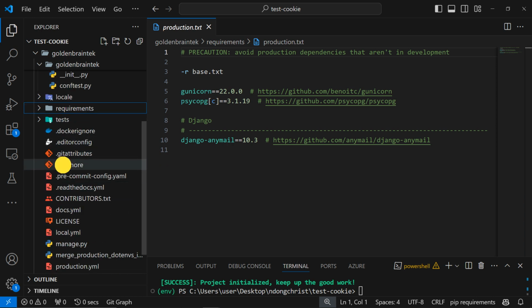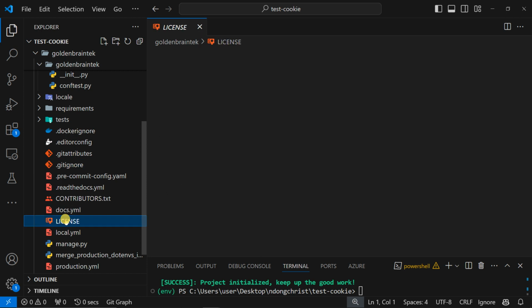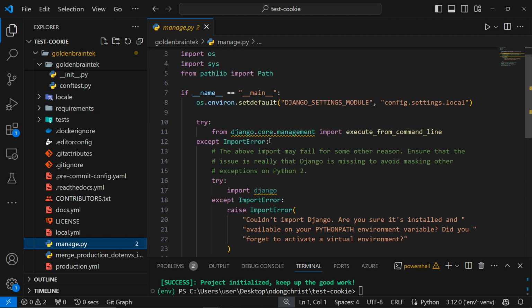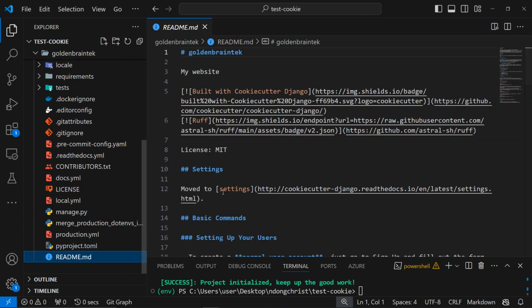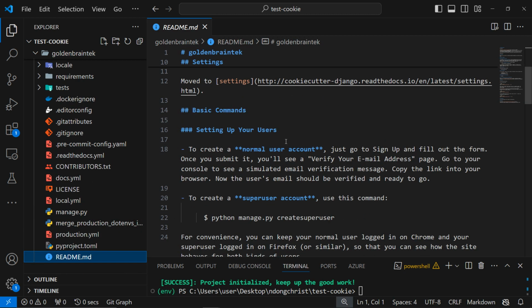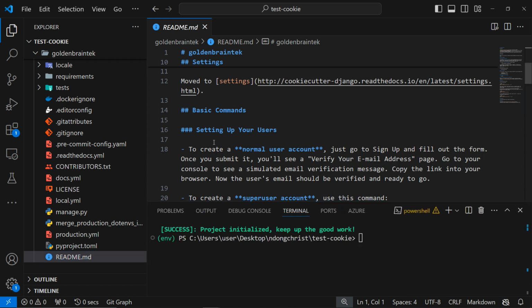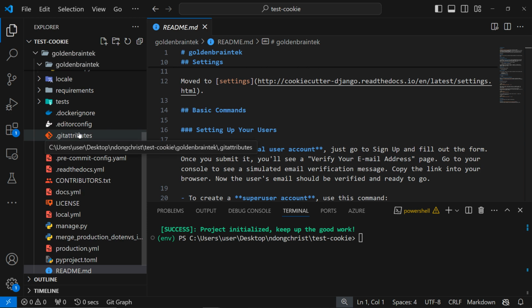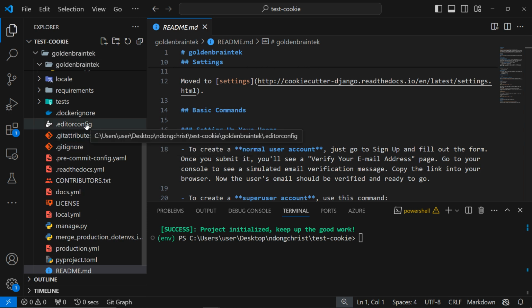Okay, here you see the gitignore. You see the MIT license that we just added at the beginning. You see the manage.py, yeah, and that's the readme. So this is basically how to set up a project like a pro using Cookiecutter. So if you are working at an enterprise level, it's going to be advised that you actually set up your project this way, in such a way as to take note of everything, and you are actually saving some time. In less than 2 minutes, you can actually just launch a whole Django project.